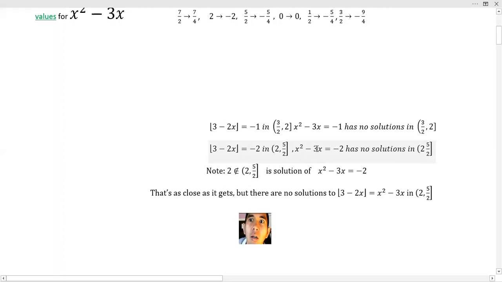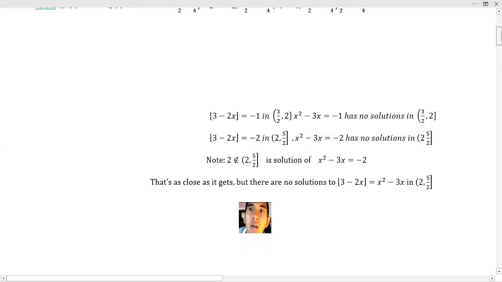So in other words, 2 is a solution to this equation, but it's not contained in this interval by the narrowest of margins. I hope you guys like this notation. I kind of like it. They call it a negated relation. 2 is not a member of this set, which is what we're interested in, but it is a solution to this equation. So that's terse, but I think it gets the point across. Now we know that there's no solutions in the intervals 3/2 to 2 and 2 to 5/2. Now let's move along and deal with some negative numbers here, folks.